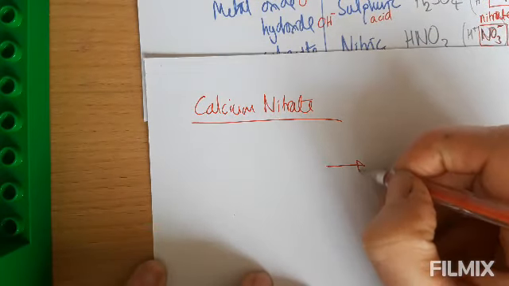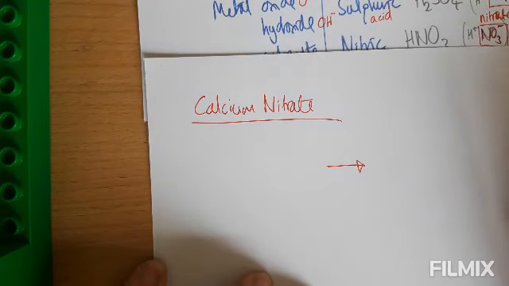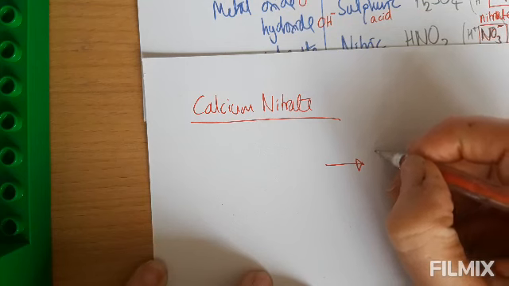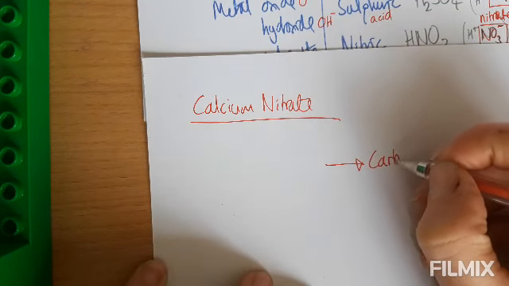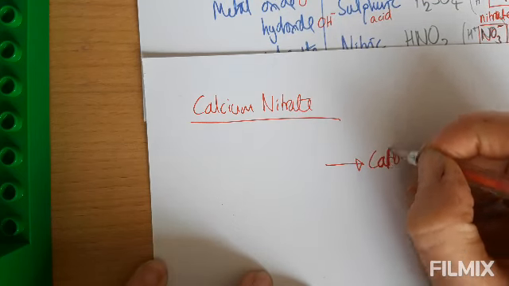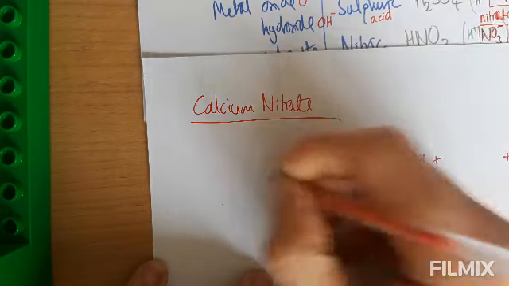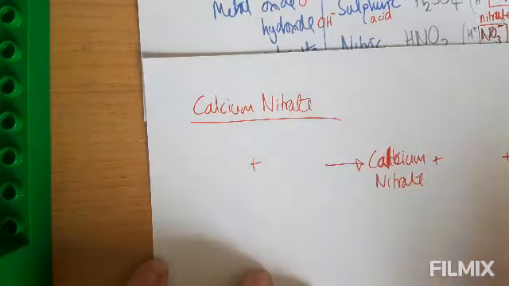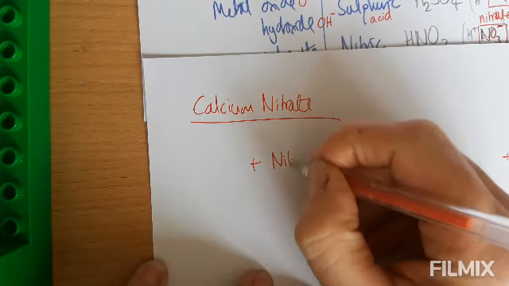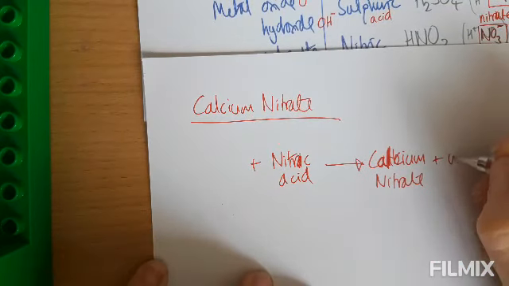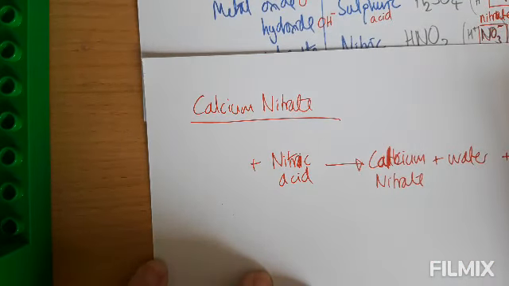And they want you to make it, I don't know why, but they want you to make it from a carbonate. Isn't that interesting? They're demanding that you make it from a carbonate. So, what am I doing here? The salt I'm making is calcium nitrate. You choose the acid. Nitric acid, good. I'm going to make water, and I'm going to make carbon dioxide.